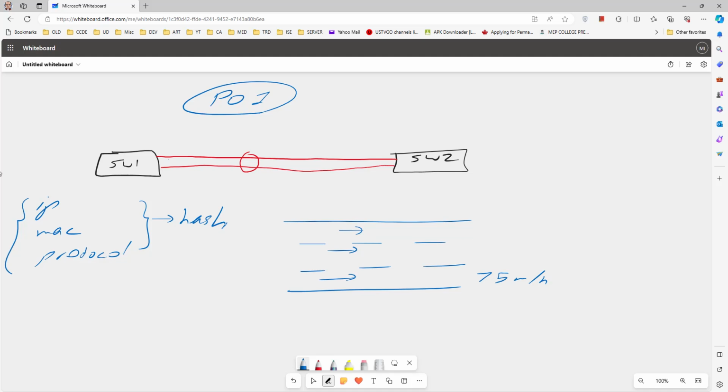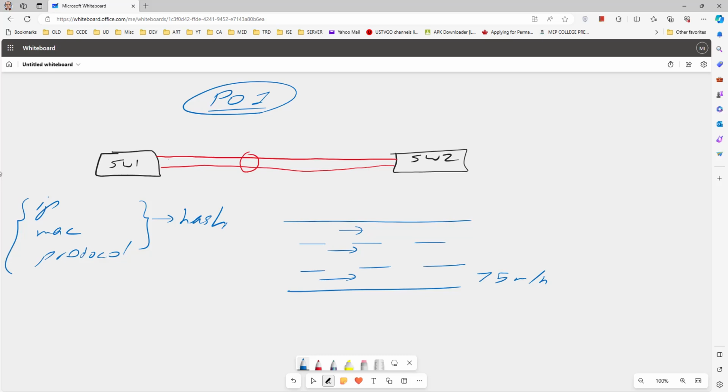The other thing about port channel interfaces is that the logical interface, which is created based on these physical interfaces, is going to inherit their configuration. And then whatever extra configuration we want, we can configure on this port channel. That is very important to understand. This means that both of these links, or whatever the number of the links are, can be either routed links or, let's say, switch port links. They cannot be a combination of routed links and switch port links. So this is going to be either a port channel in layer 2 or a port channel in layer 3, which is very important to understand.